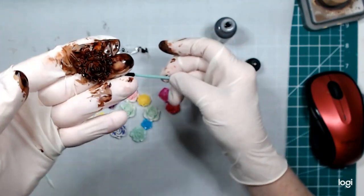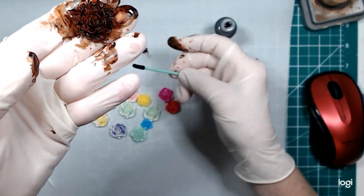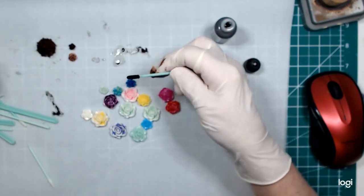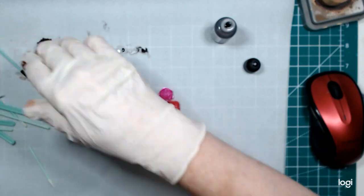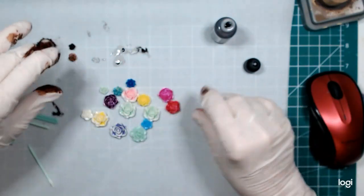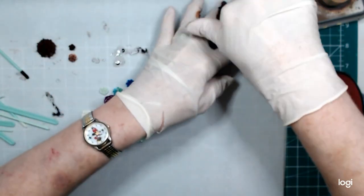Yeah, that's teak wood. I don't know if you can see it very well. It's kind of pretty. So, I will let that one rest and dry.